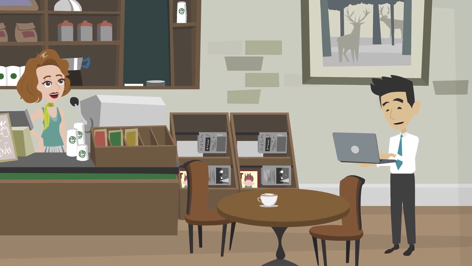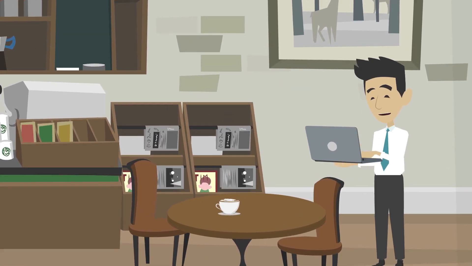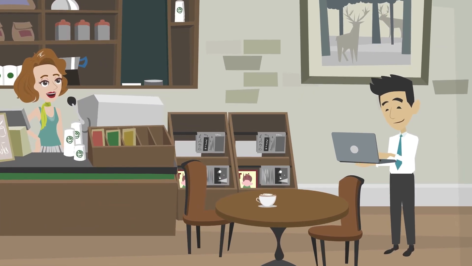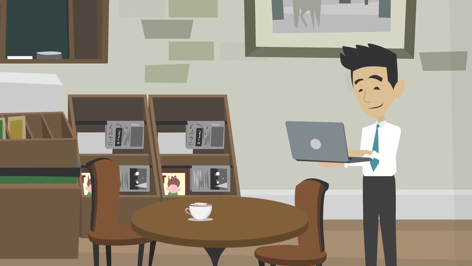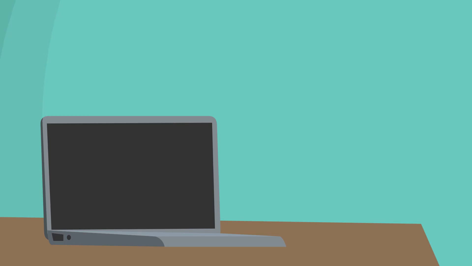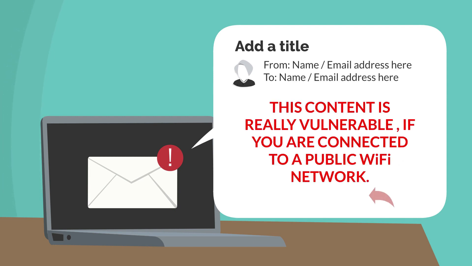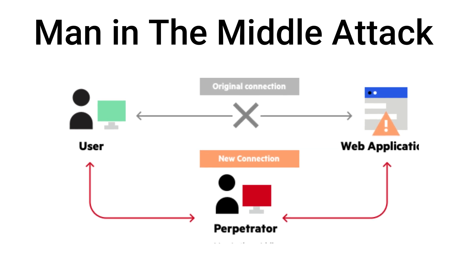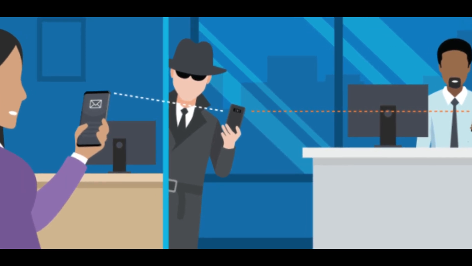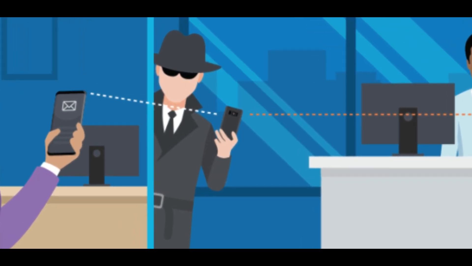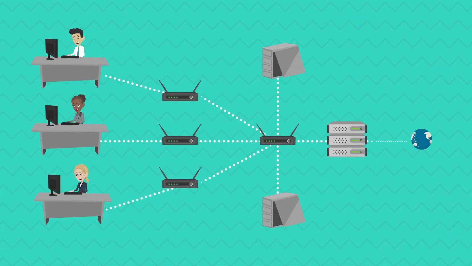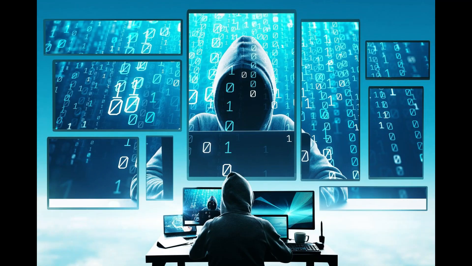Finally, a free Wi-Fi network — I can check my email and do some shopping. Here we can see a person logging into a public Wi-Fi network at a cafe. This person is exposing themselves to the risk of a man-in-the-middle attack. In a man-in-the-middle attack, an attacker intercepts the communication between two parties, such as a user and a website, and can steal sensitive information or manipulate the communication for their own purposes. Public Wi-Fi networks are particularly vulnerable to man-in-the-middle attacks as the communication is not encrypted and can easily be intercepted.